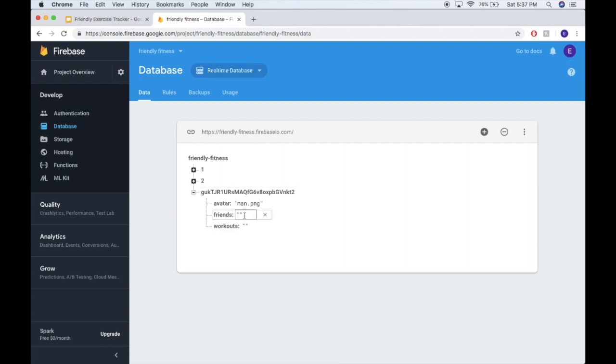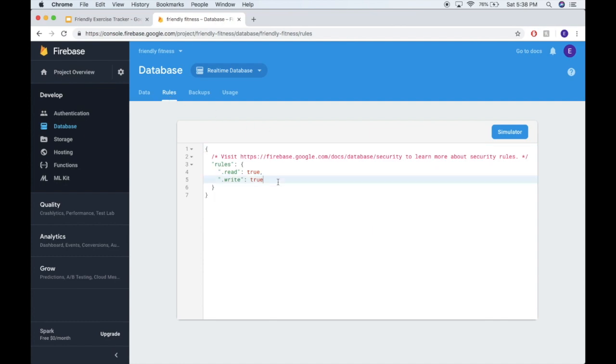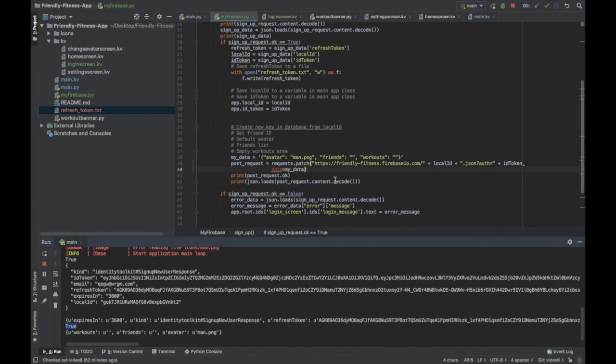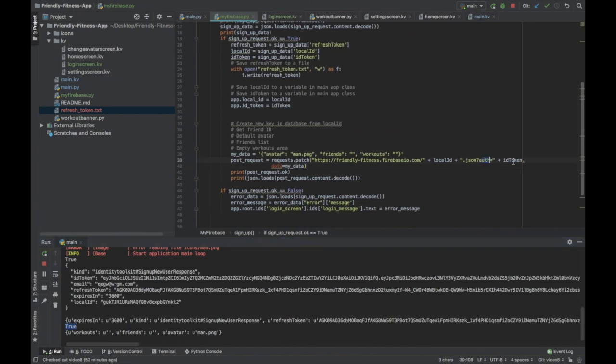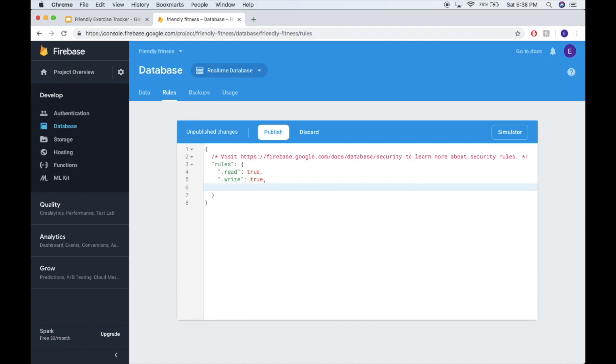I need to put in a friend ID here too, but I haven't quite thought about how I'll count what their friend ID should be yet. So I'll show that probably in the next video. And then I guess I get to show you the rules again a little bit more how they work, because right now when I tried to authorize my request using this guy, it didn't really do anything because the rules for this database, which I meant to be using, don't really care. So let's do this again.